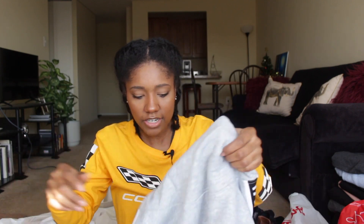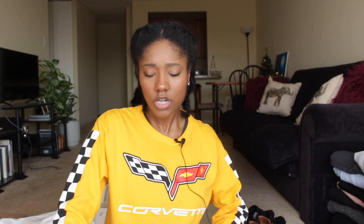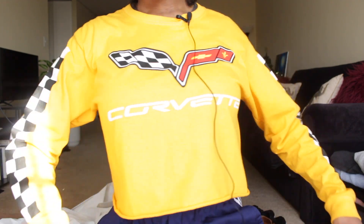I also got this Calvin Klein cowl neck crew neck hoodie with a knit panel down the side that says Calvin Klein. This actually matches perfectly with the Nike joggers I got from JCPenney — I wasn't expecting that. Next I'll talk about this item I'm actually wearing right now — I got this from Ross when I was in California. It was across from the Grove. It was about $11.99, though they charged me nine or ten percent tax, which was interesting since my state doesn't charge tax on clothing. I love it — I've been really liking cropped long sleeve shirts lately.